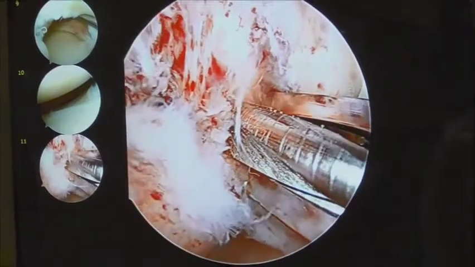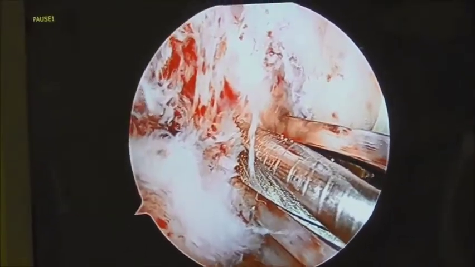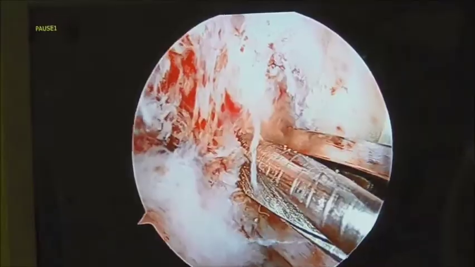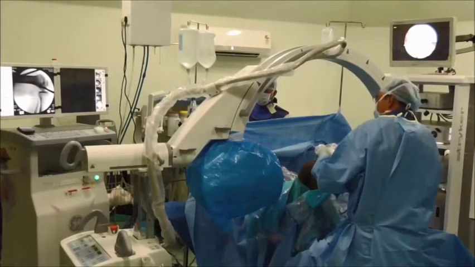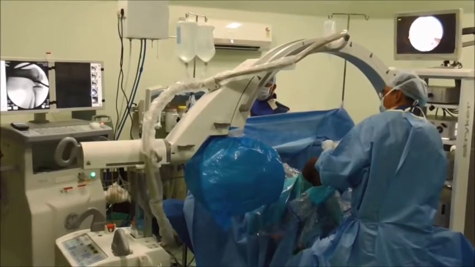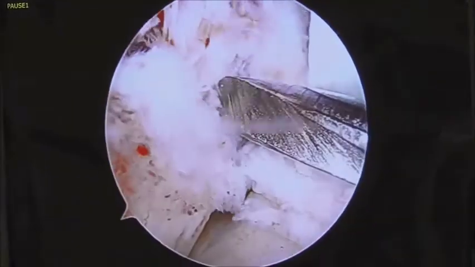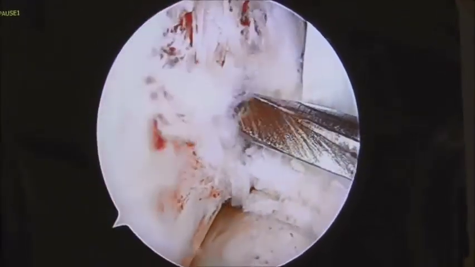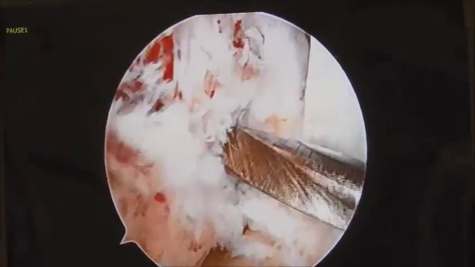After preparation, the offset drill guide is passed from the anteromedial portal and the guide pin is passed through it. C-arm is then brought inside and the offset guide is withdrawn, and a C-arm shot is taken while the guide pin is in the C2 but not drilled.